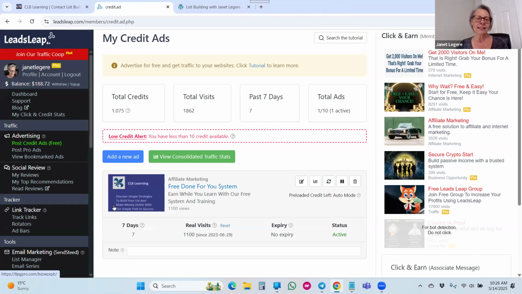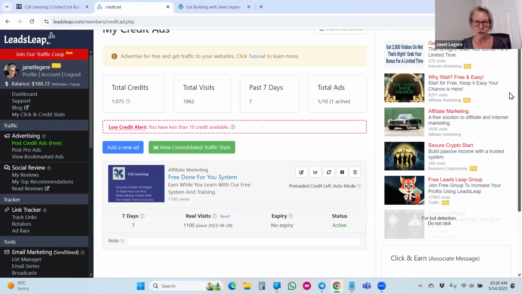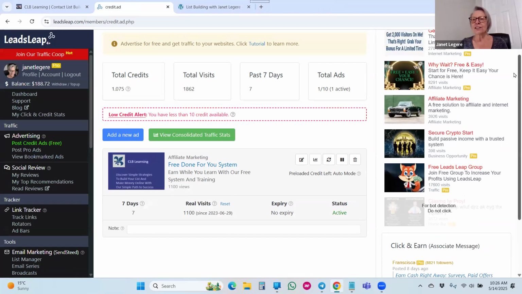Or I can go and watch more ads and earn more credits. Once I earn credits, these ads that are here will get those credits, see where these ads are listed down the right? My ad will get shown here as I earn more credits. These are the free ads, okay? Everyone has access to these. So you have to earn credits for your ad to get seen.